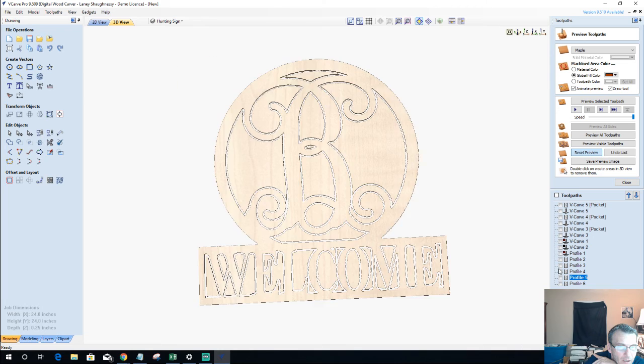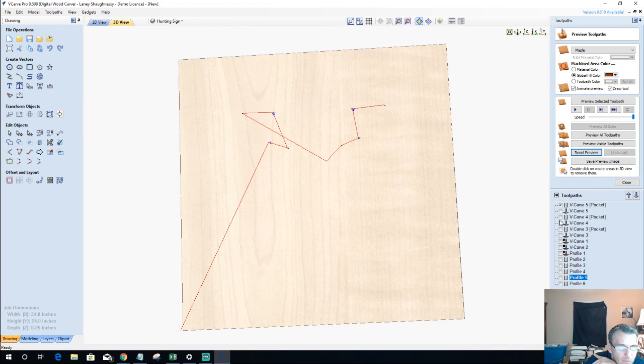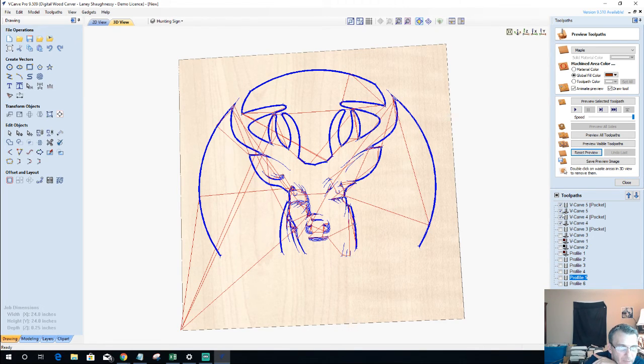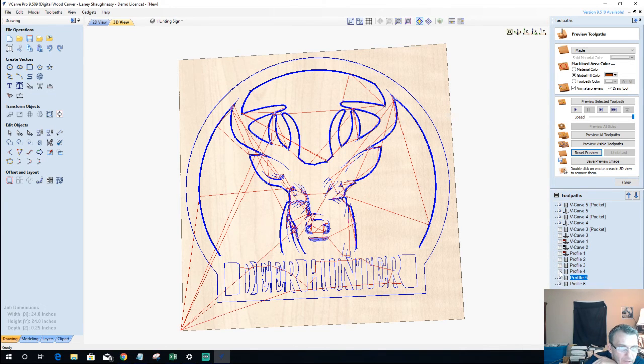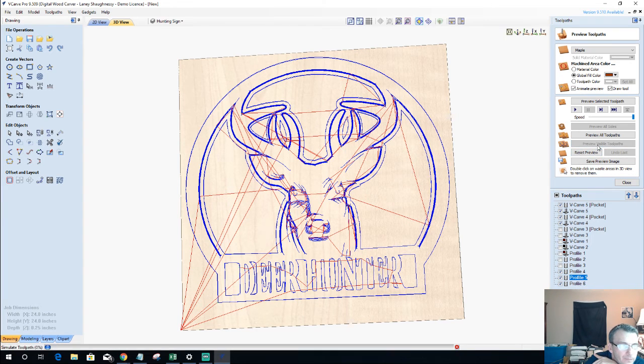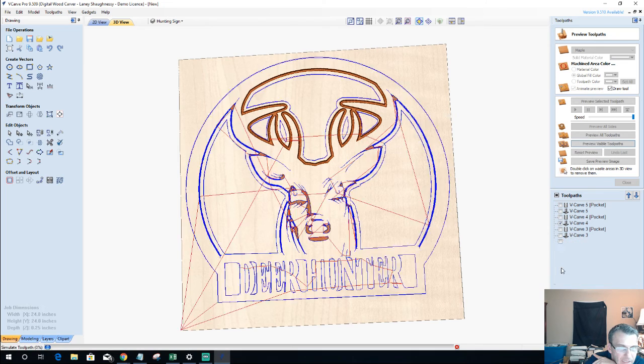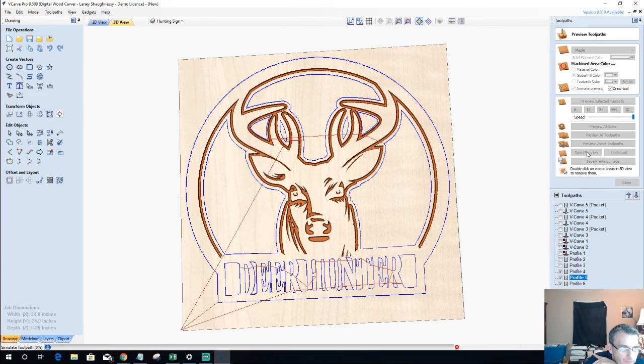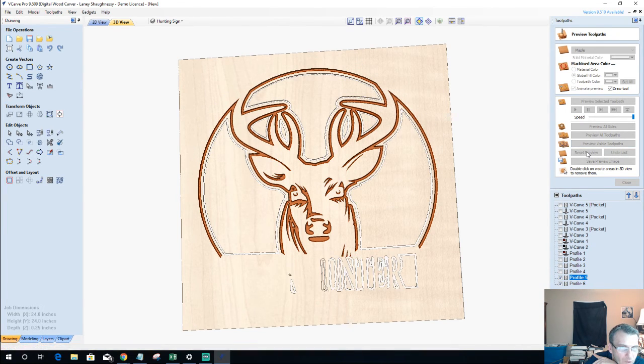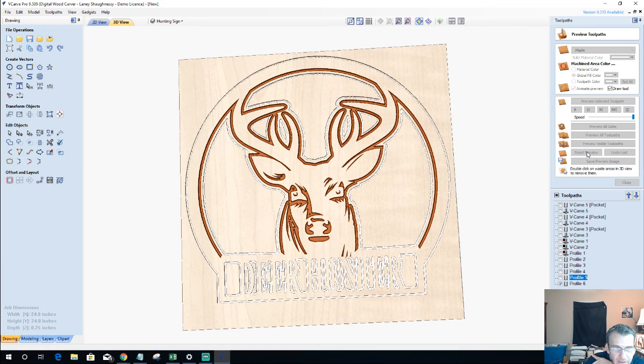We had our deer, which were these four up here, and this profile down below, 5 and 4. That was that design. And then profiles 1, 2, and 3 were another design, so on and so forth. So if I would have recalculated all, it would have tried to recalculate all of them.